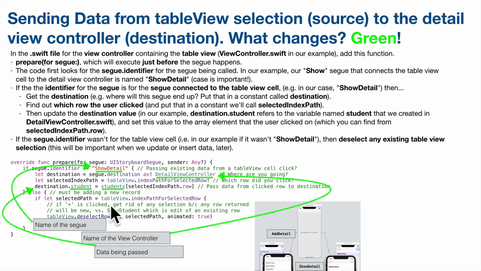I'll mention this again when we get to it, but look what changes in here. You might have a different segue name, you might have a different view controller name, and you'll have a different name for the data structure that holds all of the array elements, as well as the name of the data structure that catches one of those elements. Everything else will remain the same. You got a software Lego.